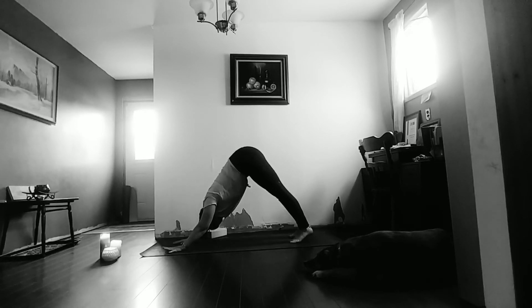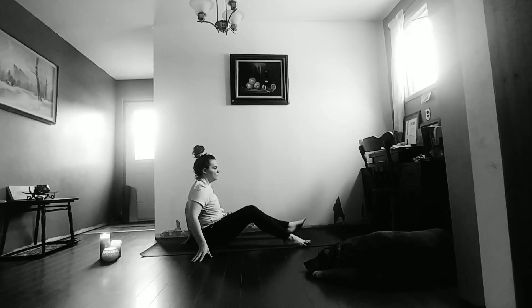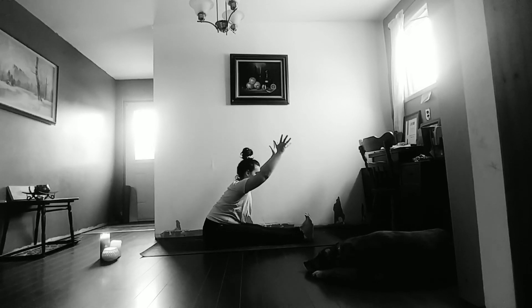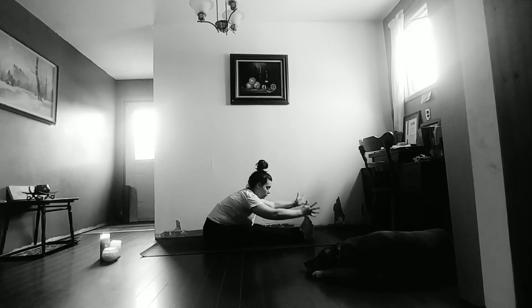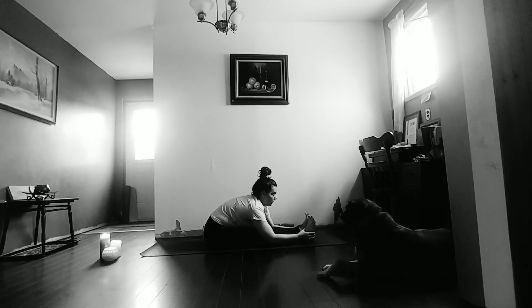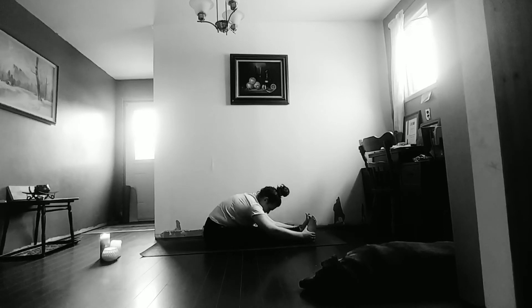Slowly on the exhale, we start to drop the knees down. Swing the legs out to the side, coming to sit on the bum. Rooting down through the sits bones — legs are out long, toes flexing towards the face. As we inhale, sweep the arms up. Exhale, hinge at the hips, melt the heart forward, keep the chest pulling forward. Inhale to rise, exhale to melt the heart down. Inhale to rise, exhale, melt the heart down — slowly keep the chest pulling forward. Once you've reached your edge, shoulders away from the ears, then you can round the crown of head and neck, feeling this deep in the backs of the legs. Seated forward fold.